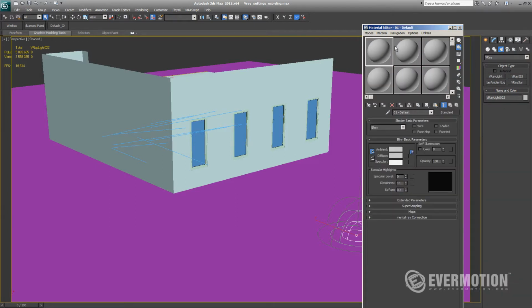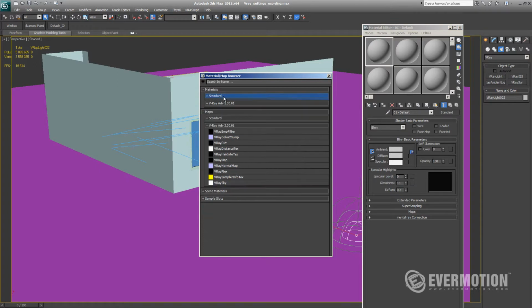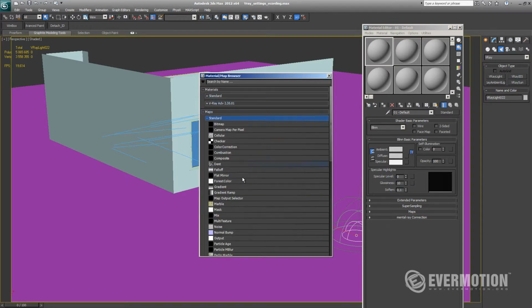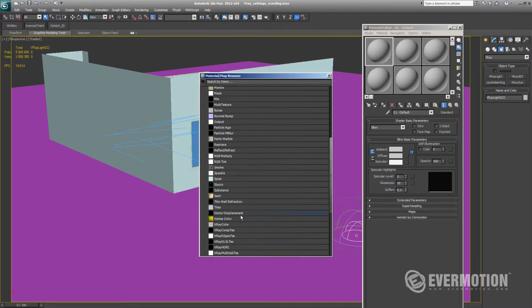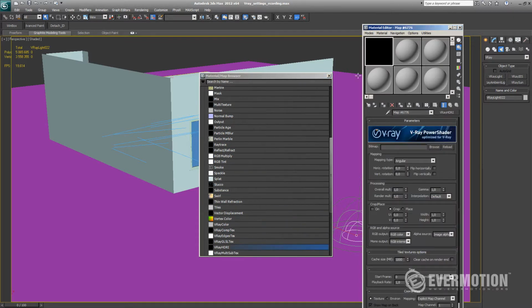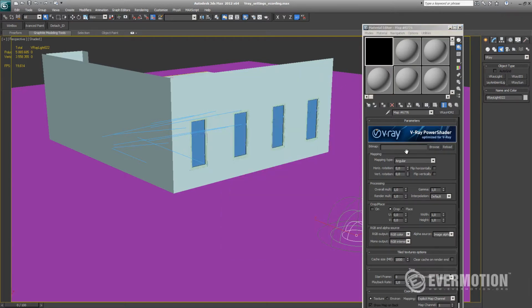Let's clean our material editor and now add a V-Ray HDR map. Now I will pick an HDR I downloaded from the openfootage.net site.